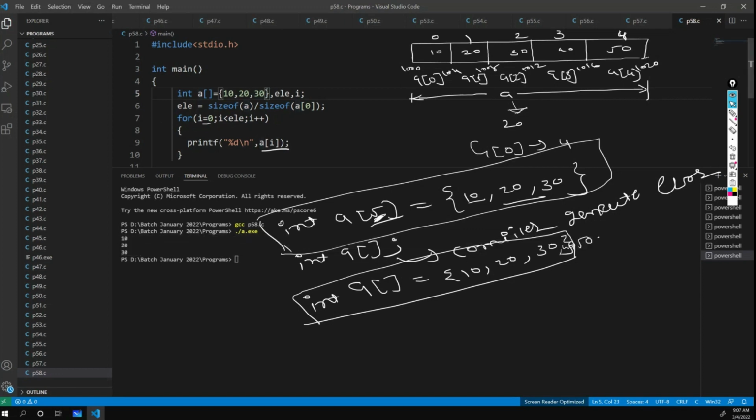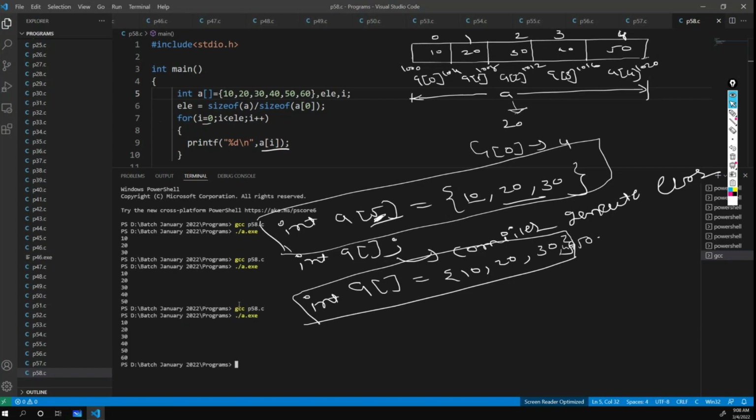Here I will assign data 40, 50. Then my output will be 10, 20, 30, 40, 50. Whenever we increase the data, the size will automatically increase, and this is the generic code.